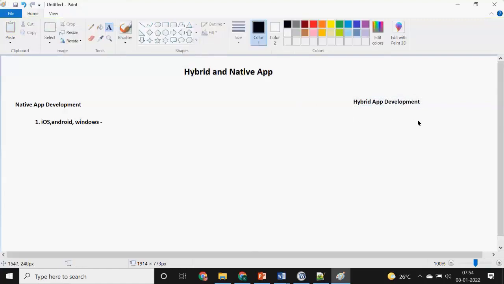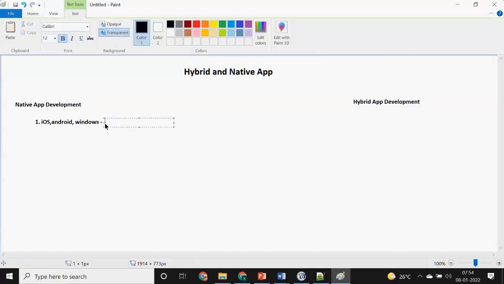If you approach this particular model, you need not maintain different code bases. You need not develop three or four, whatever the number of platforms you choose. Platform or OS-specific code need not be maintained for hybrid.